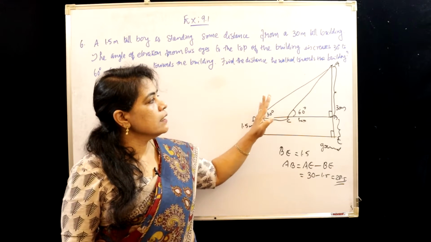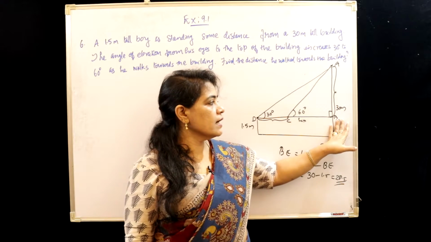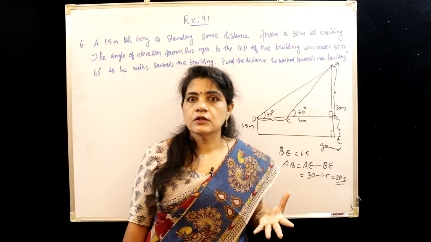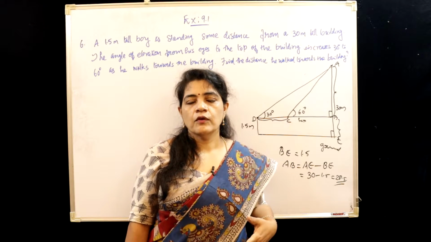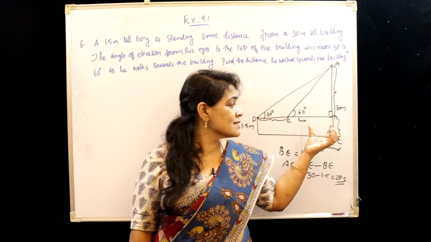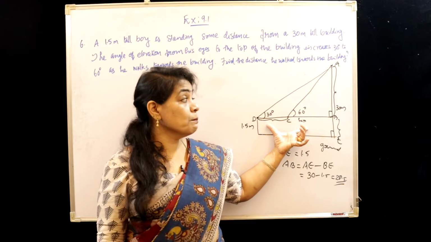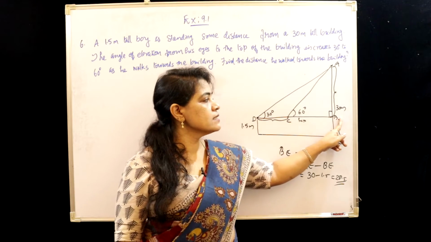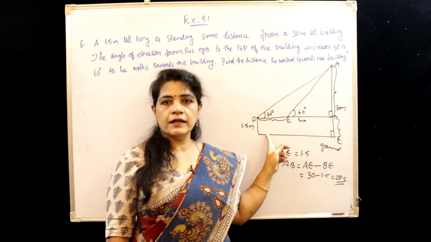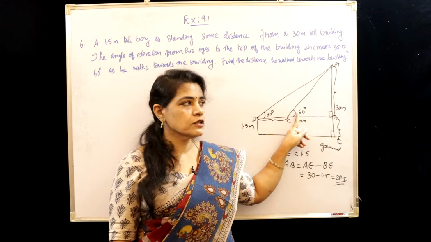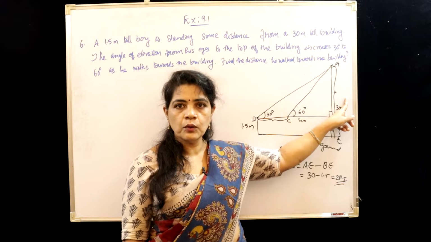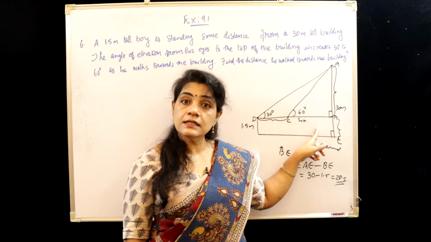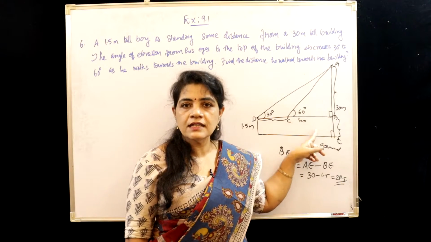Now see children, you can consider two right triangles, triangle ABC and right triangle ABD. The next step is the selection of ratio. That ratio should include the sides BC as well as BD. BC is the side of right triangle ABC and BD is the side of right triangle ABD. Here, for the angle of elevation, the opposite side we know, and this one is the adjacent side with respect to this reference angle. So opposite by adjacent is tan.